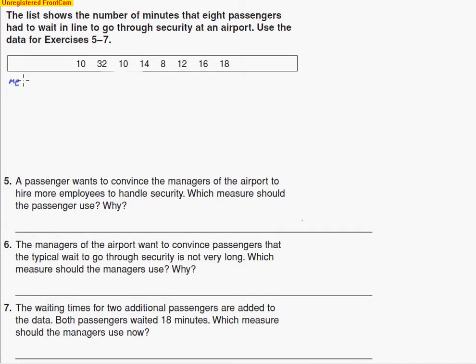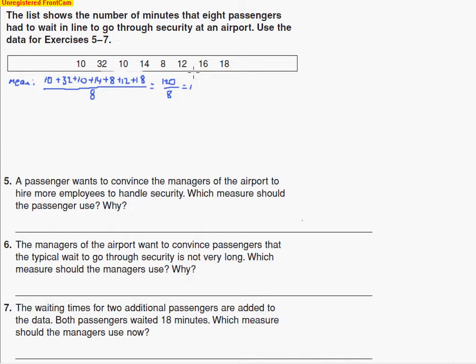So the mean of the data set is the average. So what we're going to end up doing is adding up all these numbers, 10, 32, 10, 14, 8, 12, 16, and 18. So we're adding up all these numbers, and then we end up dividing by the number of numbers, not by 2. Let's fix that number real quick. How many numbers are there? Well, they said there were 8 passengers, and that's the number that we had. So we go ahead and add up all these numbers, and we end up with 120 when you add up those numbers. Divide by 8, hey, it goes in evenly this time, 15. So 15 passengers in this case.